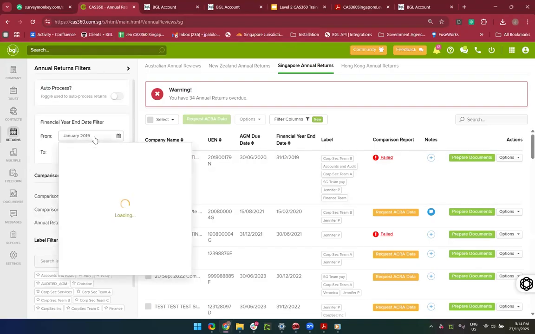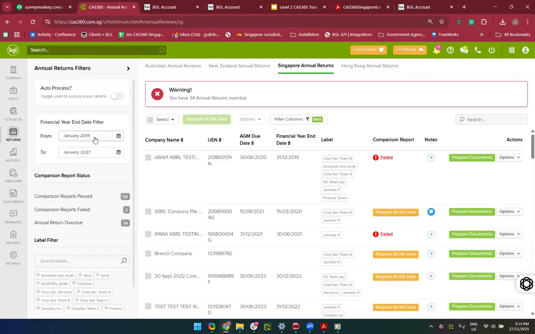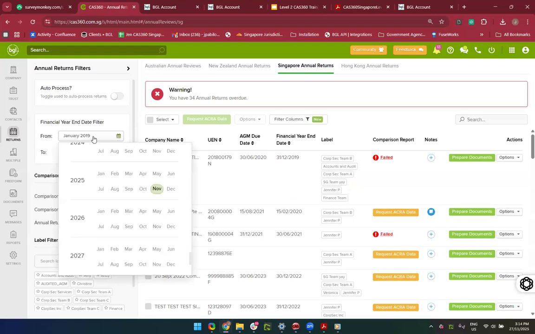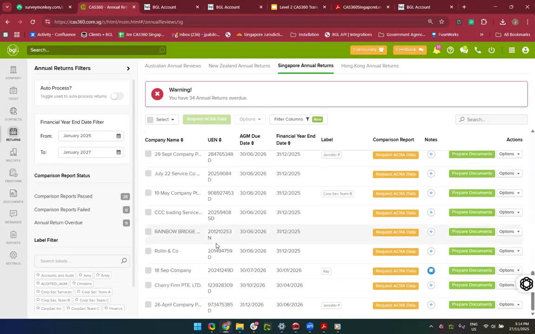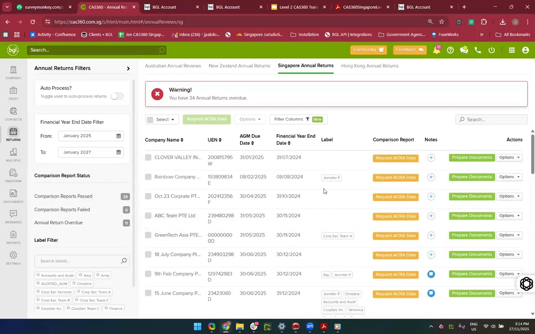You can filter your financial year and date based on this year. I put it in quite a long one. So if I were to put in, let's say, the 25th, it will filter down companies under the 25th.